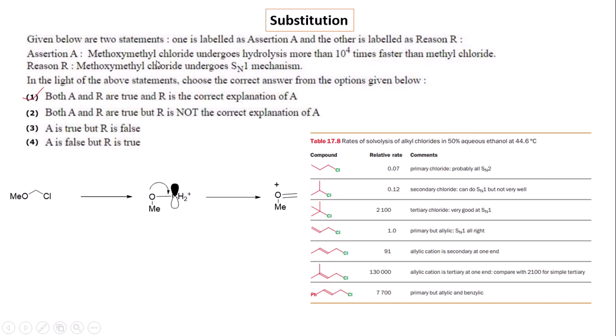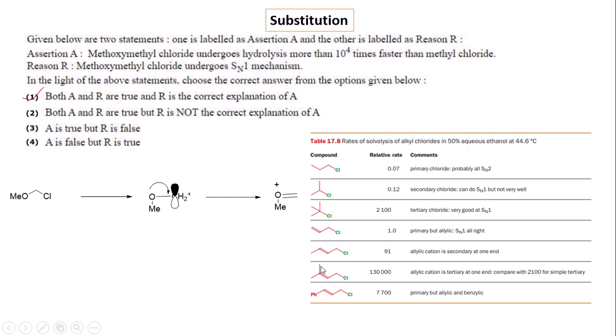In the case of the substitution reaction, we know that methoxymethyl chloride easily undergoes the SN1 reaction, because the filled lone pair of the oxygen atom can overlap with the vacant orbital of the carbocation and produce the carbocation intermediate. So the reaction must go through the SN1 pathway. And this problem is taken from the Clayden book, where different types of alkyl halides show different rates.